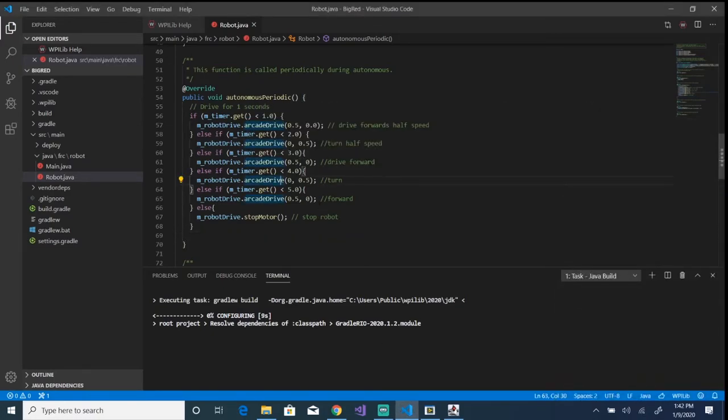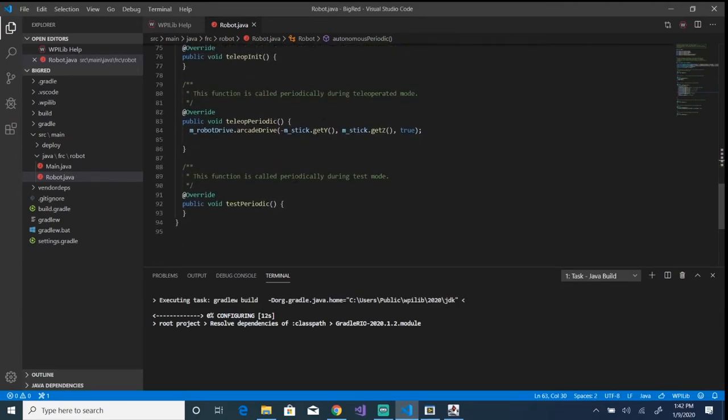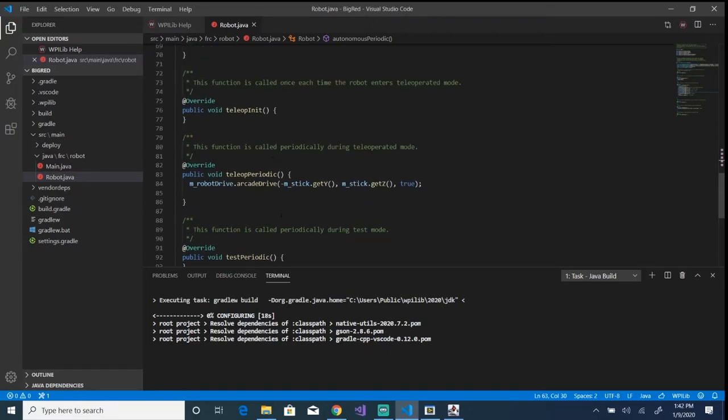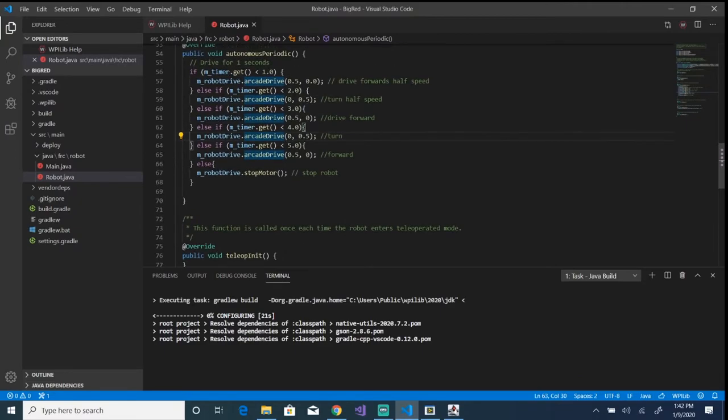Now, there's something else that if we remember when we went down here, our Y's were backwards. So we're using the same thing here. So if our Y's were backwards, then we might want these to be negative. So right now, when we're going forwards, I think that this is probably actually going to drive backwards instead of forwards because our other stuff was backwards. For now, we are just going to make these, whoops, those are not the right spots. Yes, it is. Drive forward, and then forward again. So we're going to make those negative. So that way, hopefully, it's actually going forward instead of backwards.